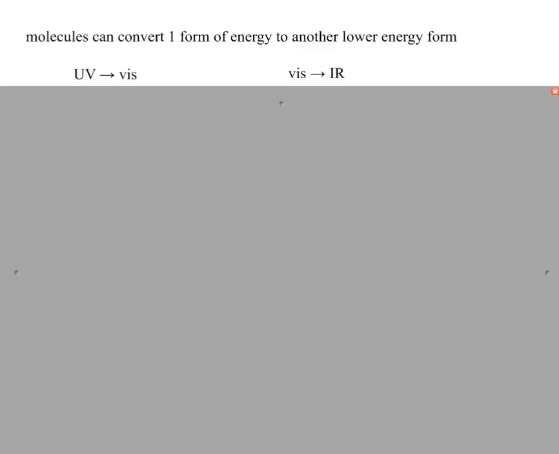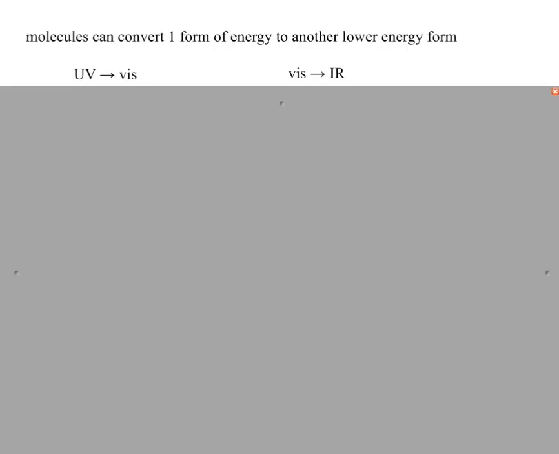Molecules, which is what everything is made of, can convert one form of energy to another, lower form of energy. For example, sunlight is made up of all of these energies, and sunlight that hits your clothing can be converted from high energy to low energy. For example, when UV light hits something, the molecules absorb it, but then when they re-emit it, they re-emit it at a lower energy level, sometimes in the visible range. That's why when you shine a black light on something, it looks to be a slightly different color many times than when you look at that same thing in regular sunlight or lamplight, because it's taking that ultraviolet light and emitting it at a lower energy, and it changes the color.